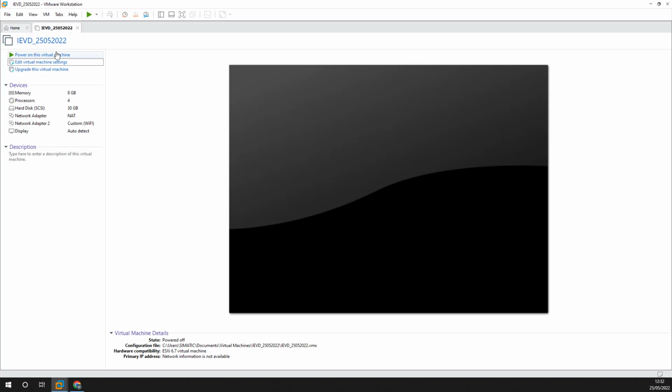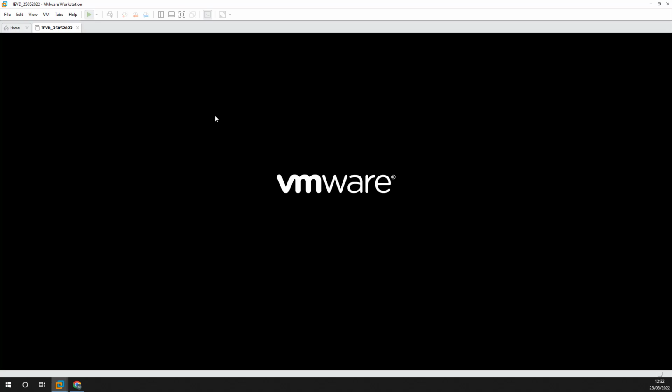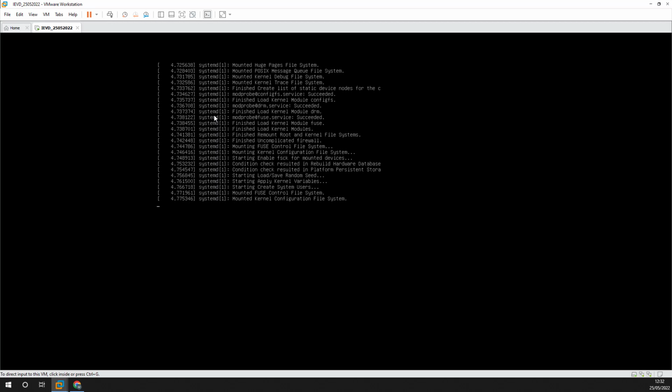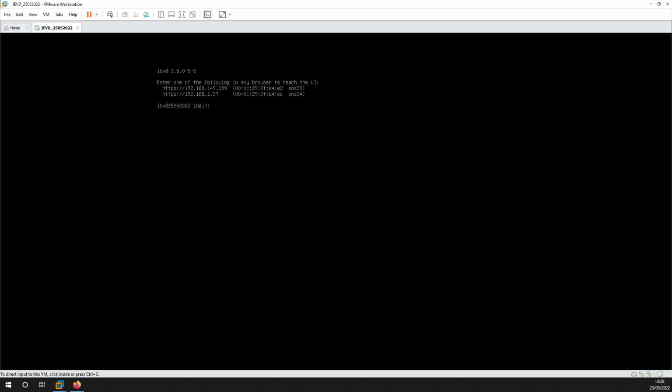Okay. So now I'm going to power on my virtual machine. Okay, so that's up and running now. As you can see, you are offered an opportunity to log in here, but the reality is you don't have root access to the system. That's really to protect the system from you maybe modifying some files and exposing it to cybersecurity threats. What you can actually do via this command line interface is log in as a special onboarding user to onboard this device very easily.